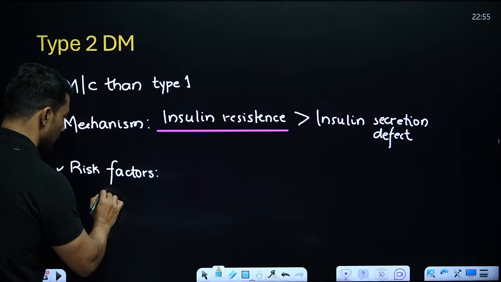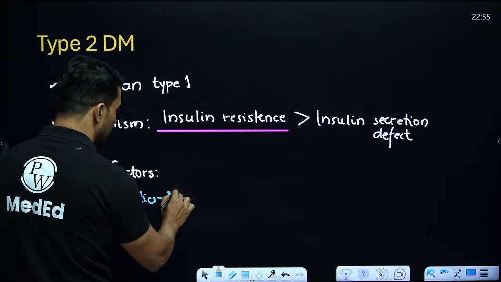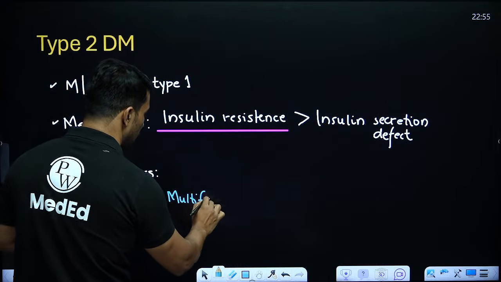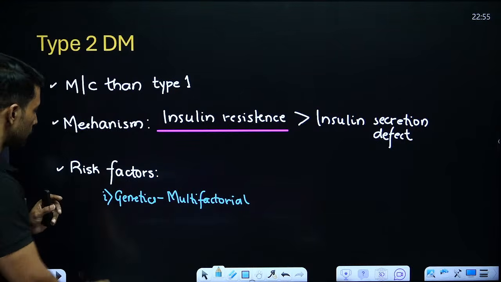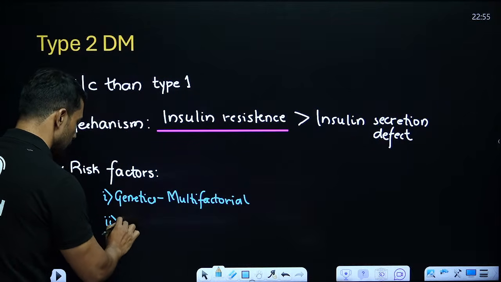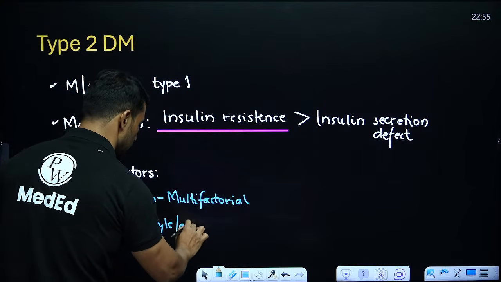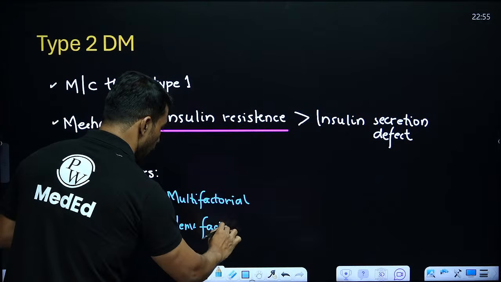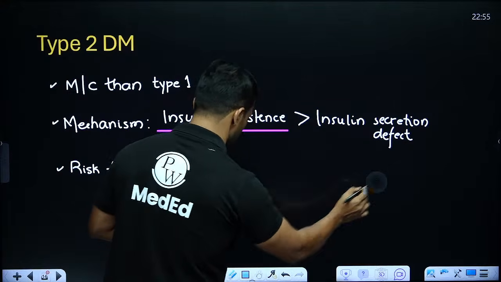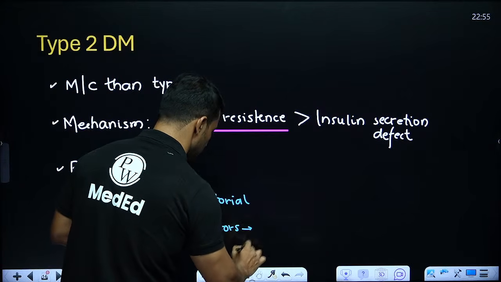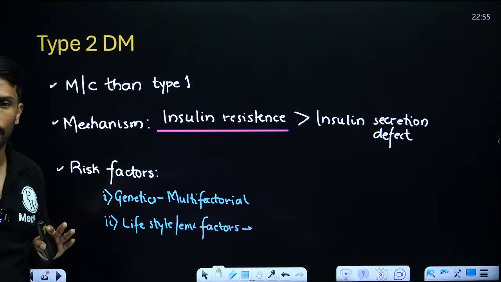So of course, genetics plays an important role here as well. But when it comes to genetics, right, it is multifactorial. I cannot pinpoint one genetic abnormality. It is multifactorial. Okay. And then second, lifestyle, right? Lifestyle, we can call it as environmental factors as well. And it is more of environmental factors which have a major influence. And when it comes to environmental factors or the lifestyle factors, what are the important risk factors for someone to develop insulin resistance so that he ends with type 2 diabetes mellitus, right?